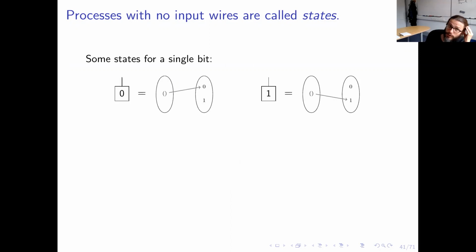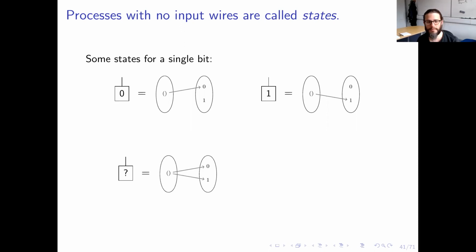Okay, so for this example of bits, in this process theory of relations, here's some states. I could call this state 0, and this relation is really just pointing at that element 0. That's a relation from the empty list to 0. And this state 1 is just pointing to 1. If these things had to be functions, these would be the only things allowed. The only two states of a bit are 0 and 1.